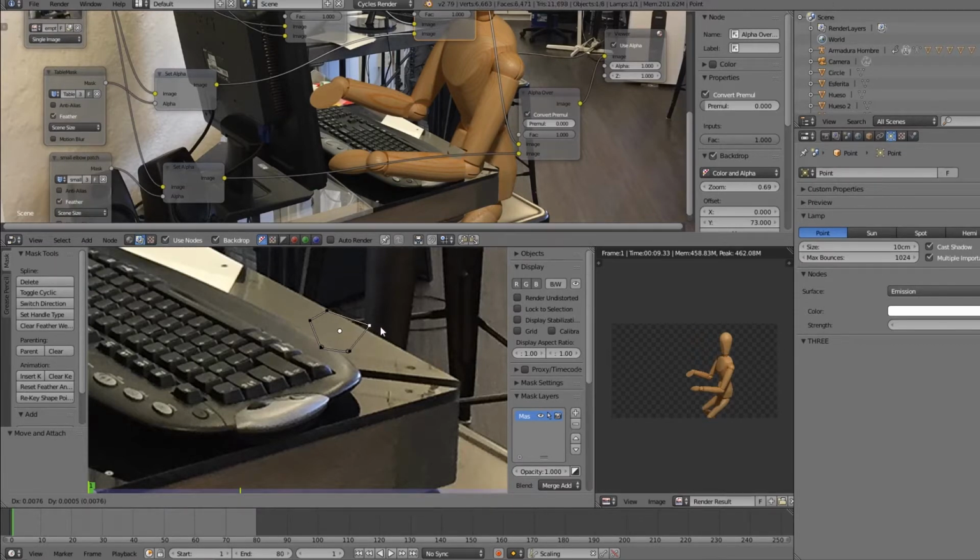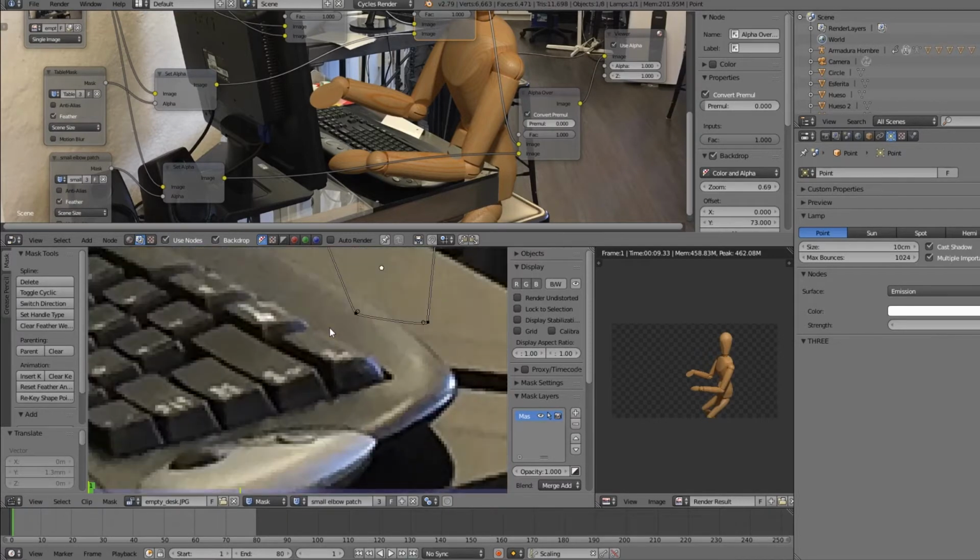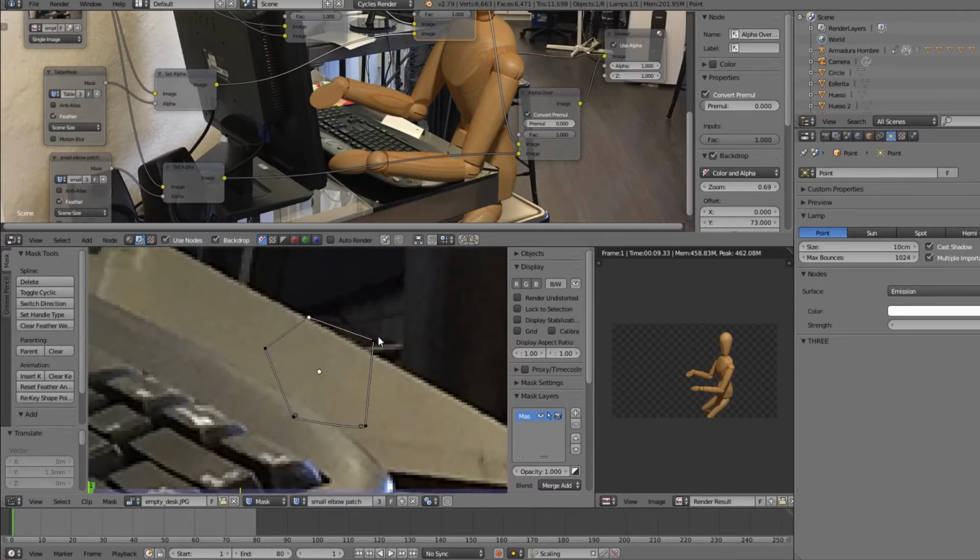Okay, now you can see that I'm slowly adjusting these mask points by selecting the point and hitting the letter G and just moving it around. Okay, almost there.